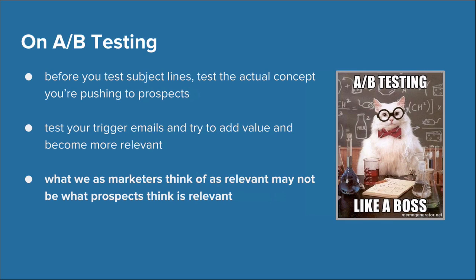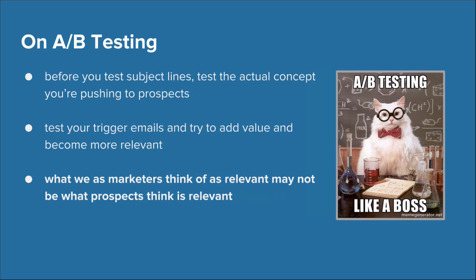Because as marketers, it's easy to think that we know what's most relevant for prospects, that we have the data, we can make a very educated guess, a very strong assumption, but we could be wrong. And so that's why A/B testing becomes really powerful, when you're using it to display two different versions of reality to your audience and let your audience choose. That's what's going to be the end result of the A/B test.